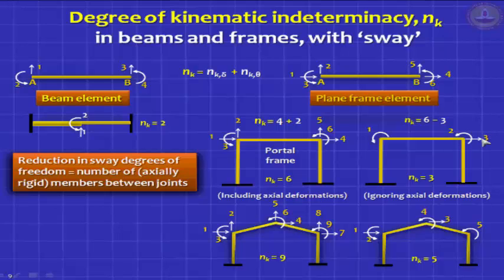So you have 2 unknown rotations, and you now have one unknown translation. You can put it anywhere in this beam. Ideally, you can put it at the right end. This is what we normally do. But you can put it on the left end also. The entire beam is going to move horizontally by some unknown translation.